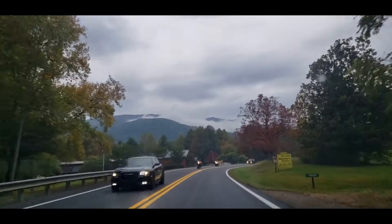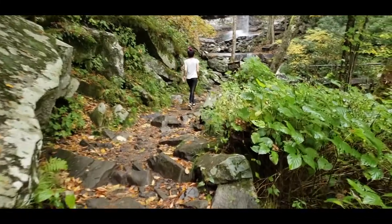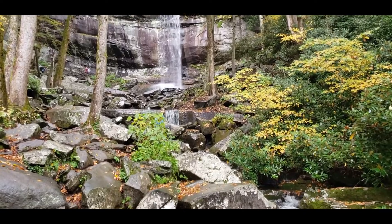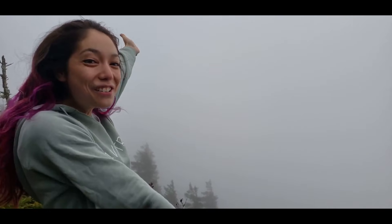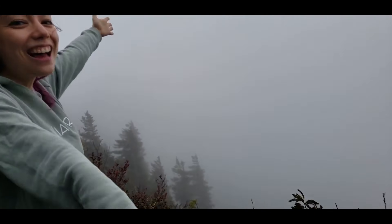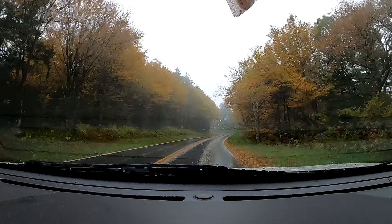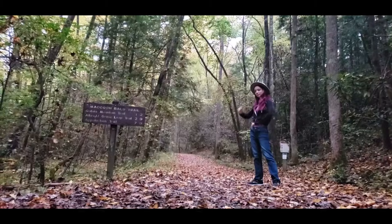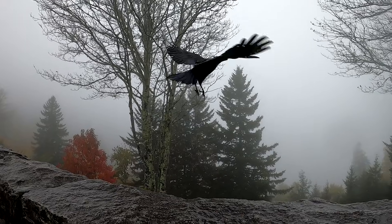Before moving on with the trip, I spent the weekend enjoying the fall foliage and hiking around the Great Smoky Mountains, which I'd never gotten to see before. My favorite hike was the Rainbow Falls Trail up to the summit of Mount La Conte, which might have been my favorite hike of this entire road trip — and that's despite spending all day hiking up a mountain only to find no view at the top. I guess that's why they call it the Smoky Mountains. But the views on the way up and down made it worth it. It's not often you get to hang out in a cloud without paying for airplane time.